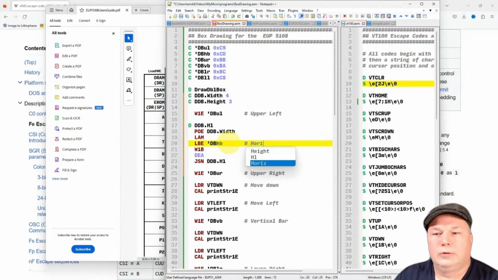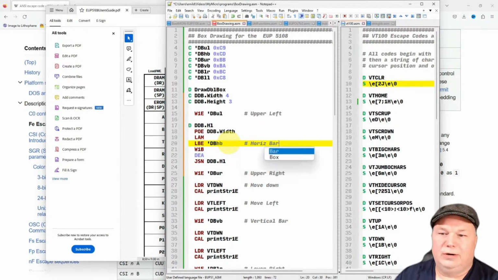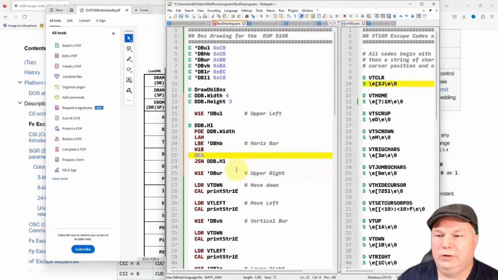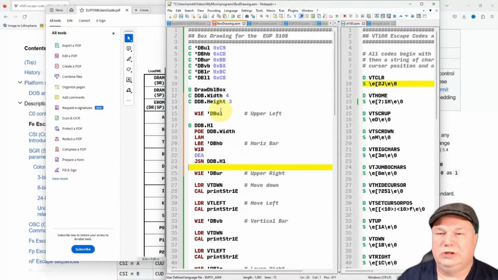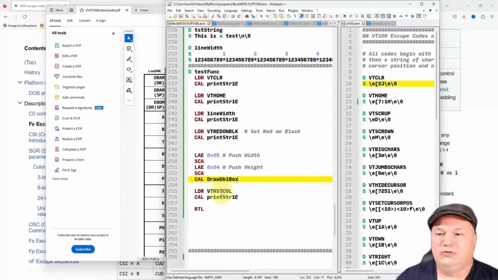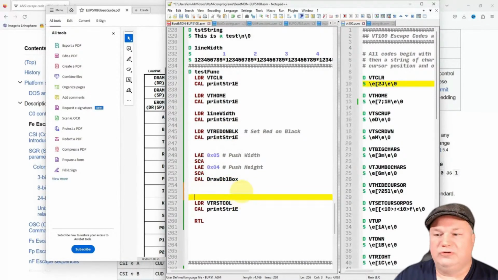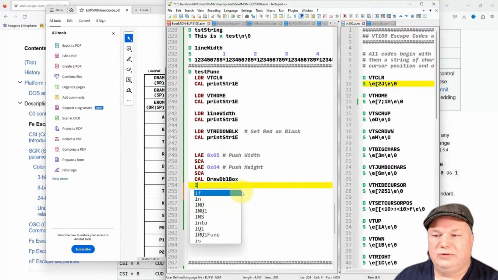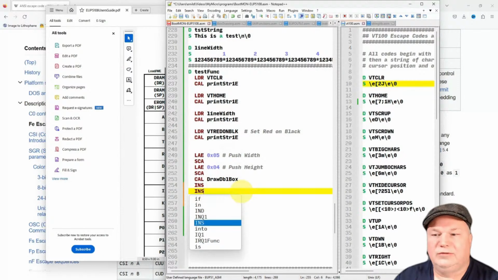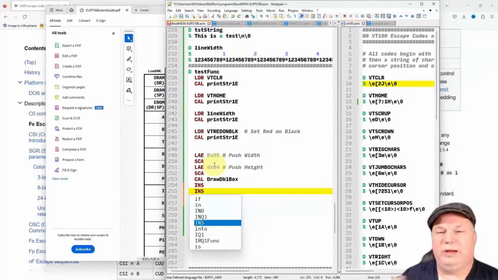For a Z bar. Let's see how that works. I think that should get us there. Now, when we come back from this function, there's going to be extra stuff on the stack. So after we're done calling the function, we have to increment the stack once for each variable we pushed on the stack, and that pops it off the stack effectively.